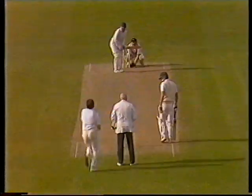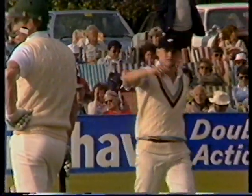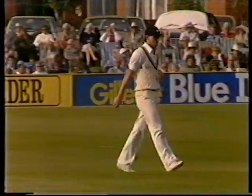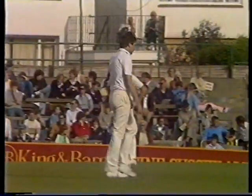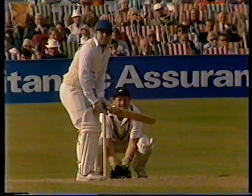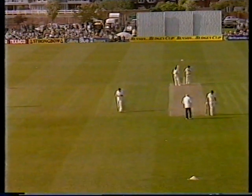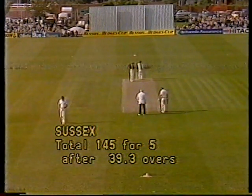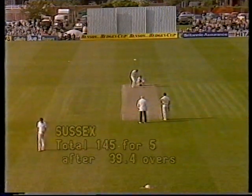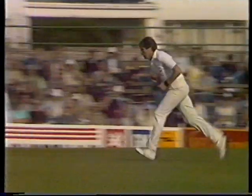Hold him then to Gould. Just as well they didn't go, I don't think they would have got halfway. Oxen, the man, moving in quickly there. Short, nice one for Gould to get underway with. Pulled away down to square leg for a single.